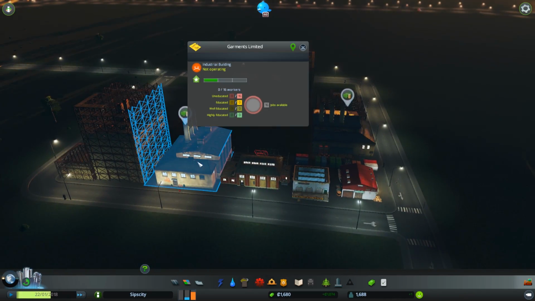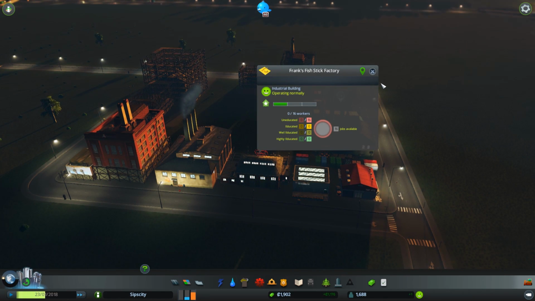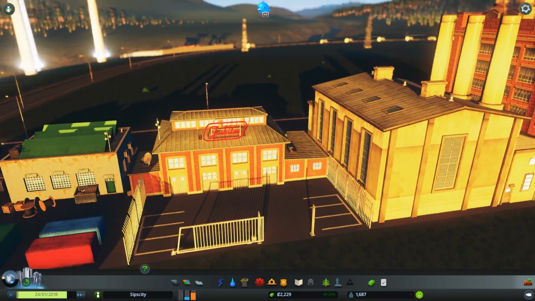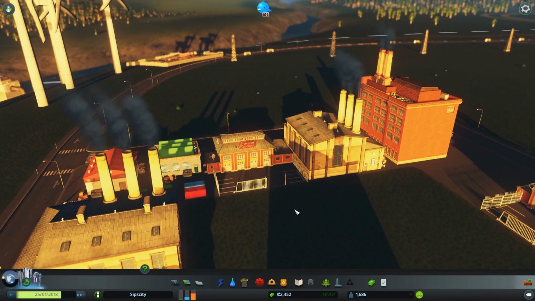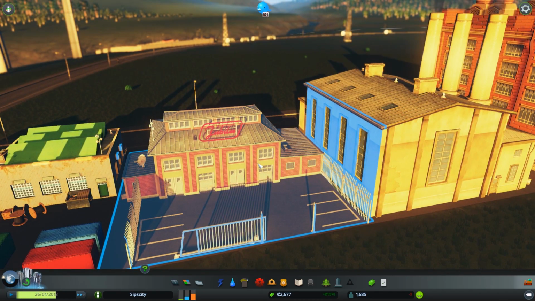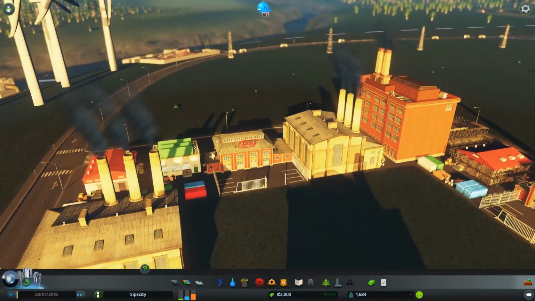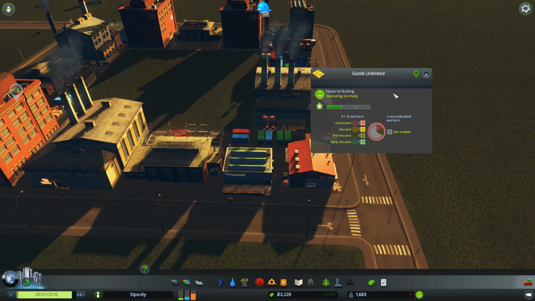Look at all of this stuff. We have a Garments Limited going in. And look who's back as well. Frank's Fish Stick Factory is back. This time he is hiding inside the premises of Jubilee. I don't know why. Maybe he's just renting this one side of Jubilee so that he can produce his world famous, renowned fish sticks, courtesy of Frank. I don't know. No, that's Ready to Wear and Goods Unlimited.